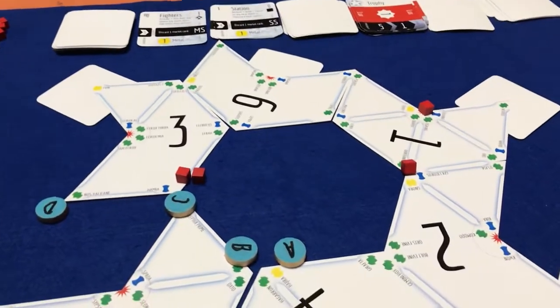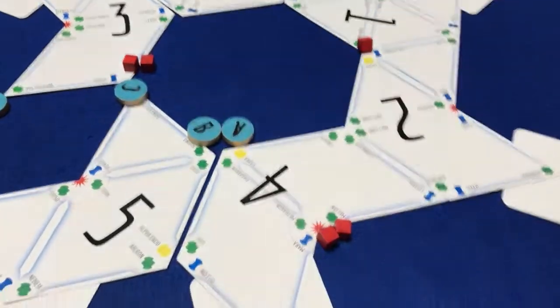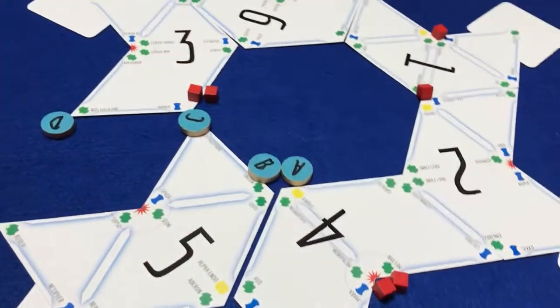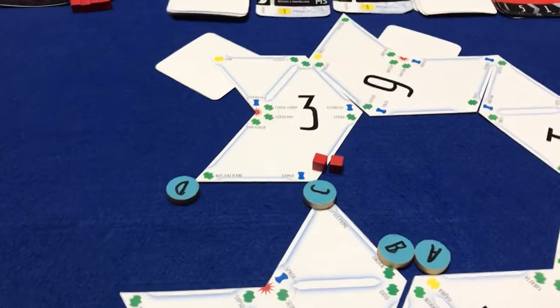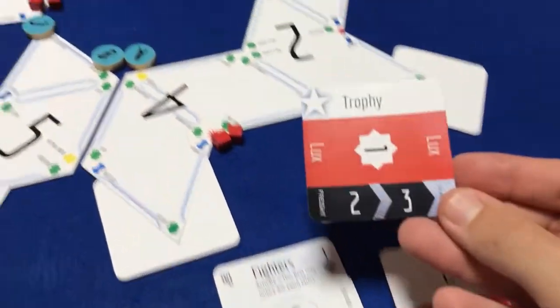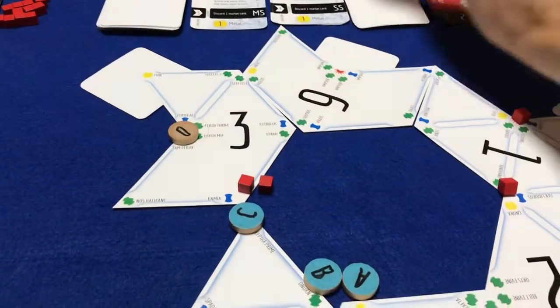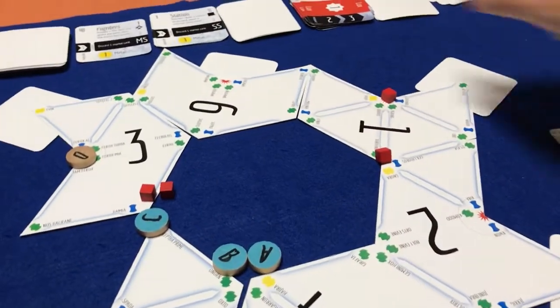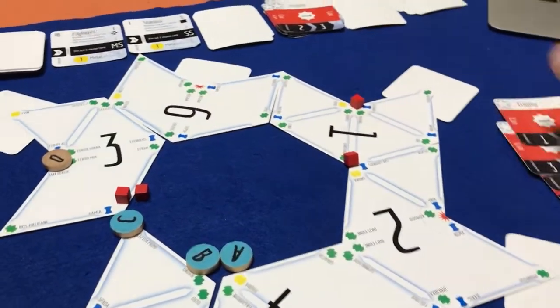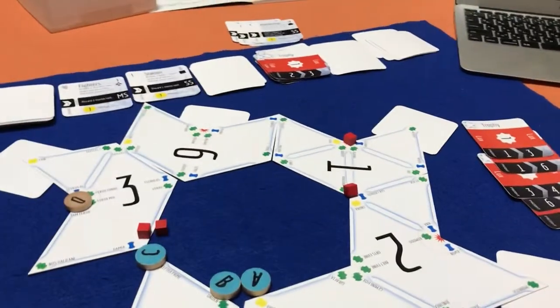Which is build a station. Okay, so A and B are in the same system, and this is helpful because one of them can, well, let's say D finally jumps over there and gets to unload their 2 to 3 freight order. That gets discarded. We know that the distance is 5, so we're going to get some lux. 1, 2, 3, 4, 5. That's to show how much money we have.